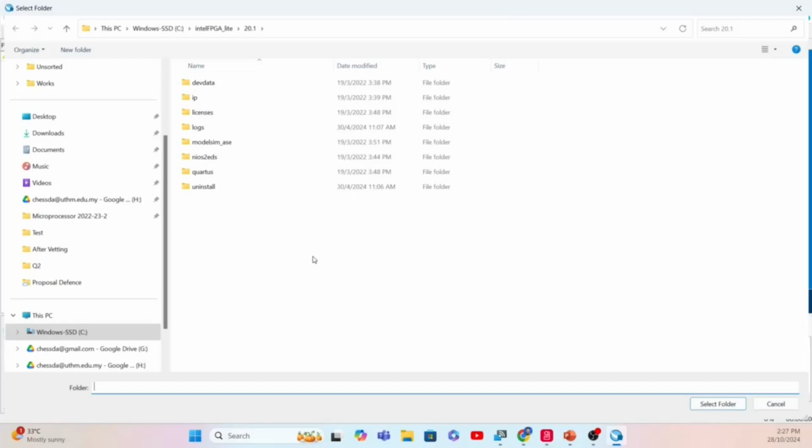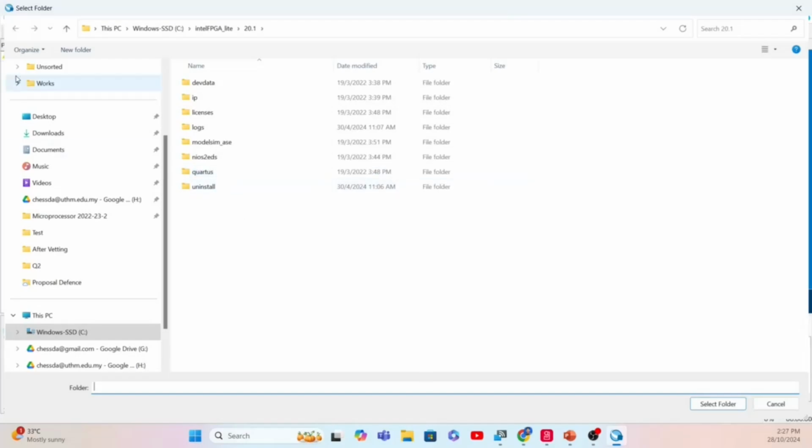You can save your file in one folder, right? But in Quartus, or maybe other programming language like C, the best practice is to have one folder for one project. Okay, you don't mix many projects, put many projects in one folder.